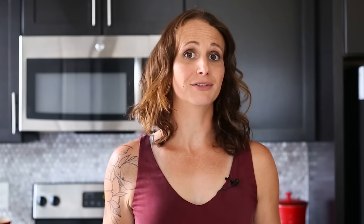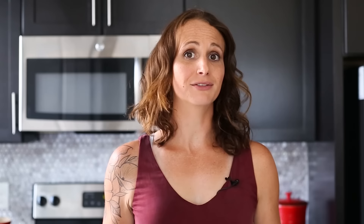Our final meal to make for the meal plan is breakfast — we're going to be making matcha chia make-ahead smoothies, which are really, really tasty. I make all five ahead of time and store them in the freezer. Each night before, I'll grab out one mason jar and put it in the refrigerator to thaw overnight. Then in the morning I can just grab it and it's ready to enjoy. This make-ahead smoothie method is awesome because you make it once, you only clean the blender once, and you have all your smoothies ready to go.